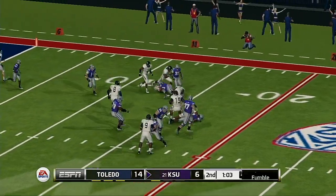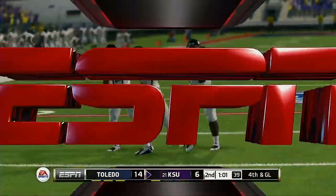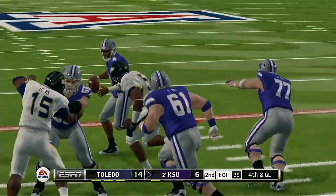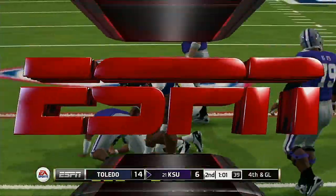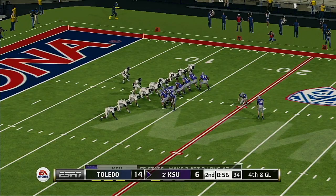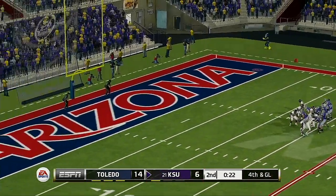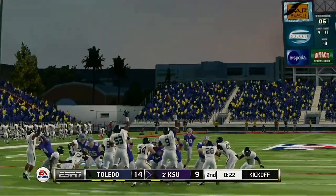And now the ball is loose. It's scooped up and it's a lineman that's got it. They nearly gave that ball away. But luckily, that guy was paying attention to what was going on and was able to recover the football. It's up, and it sails through the uprights. And you got to think they're pretty happy with holding them to a field goal right there.